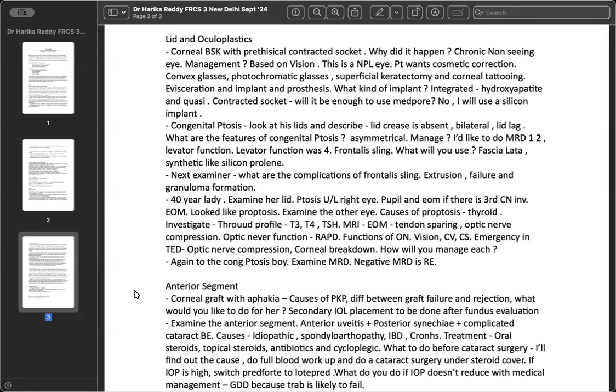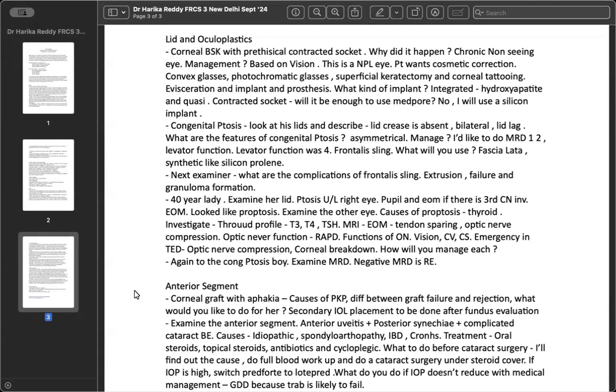So please do these examinations yourself. And if you have any doubt, you can ask in the group. If you are not doing examinations in your area and you think that you will do it in the exam, you will definitely fail. That is for sure. Entropion, ectropion, ptosis, proptosis are very common cases and most likely they'll be given, including the exophthalmometer, Hertel's or Luedde's. You need to know how to use those things.